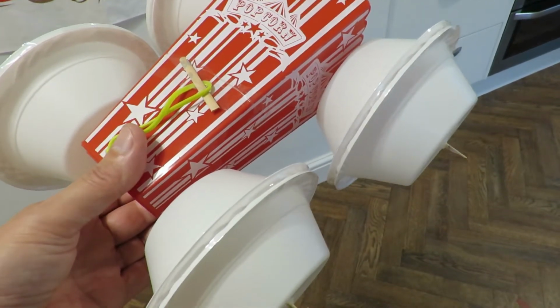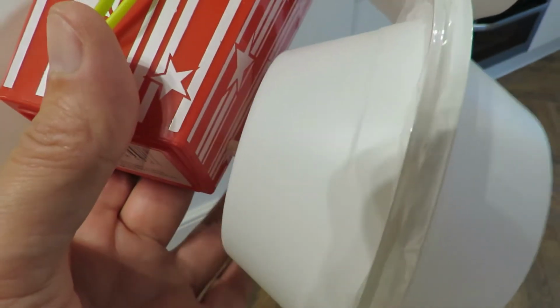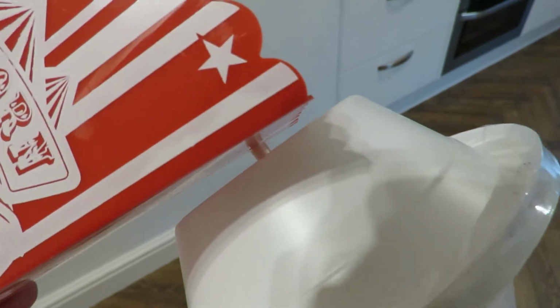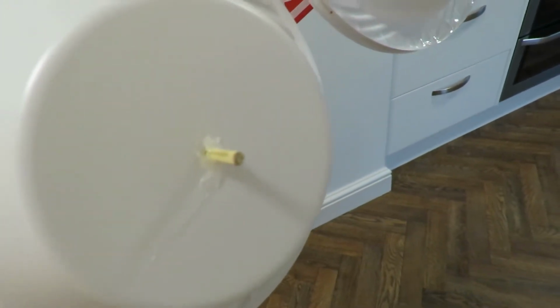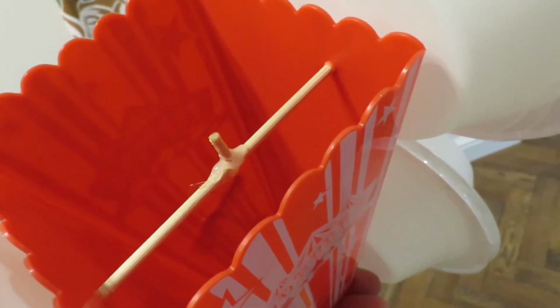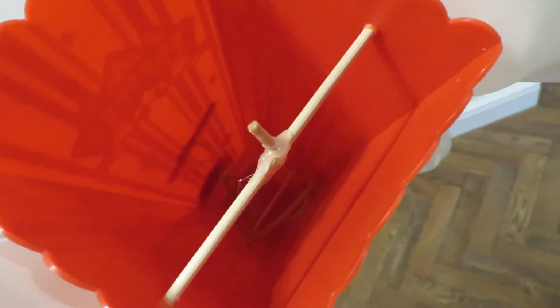Now I've done some upgrades. Don't know if we can see. I've put little plastic tubes over the axle to space the wheels to keep them away from the bodywork, front and back. Probably can't see them, but there are clear plastic tubes on there. And then I put hot glue on the axle to hold the wheels in place, to stop them spinning round. And I've also just glued a little piece of the barbecue skewer out in a T shape so we can hook the rubber band on easier. So we'll give that a try and see if we can go a bit further.